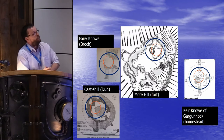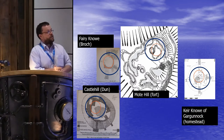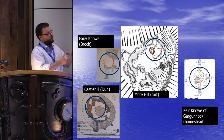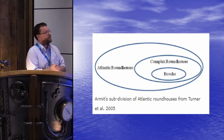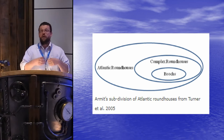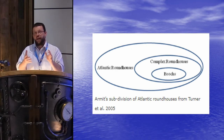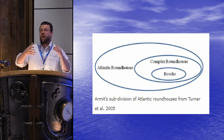What's the difference between a broch, a dune, a fort, and a homestead? All four of these structures are around Stirling. All four have been excavated. All four involve substantial walled circular structures. All four are destroyed by fire. And all four date to the middle of the first century AD — yet one's called a broch, one a dune, one a fort, one a homestead. If we refer to Ian Armit's famous paper, he looked at these differing substantial circular walled structures and coined the term 'Atlantic roundhouse,' ranging from simple to complex Atlantic roundhouse, to broch tower, to broch village. Of course, Stirling is not on the Atlantic — hence my preferred term: 'brocky thing,' or strictly speaking, broch and cognate forms.